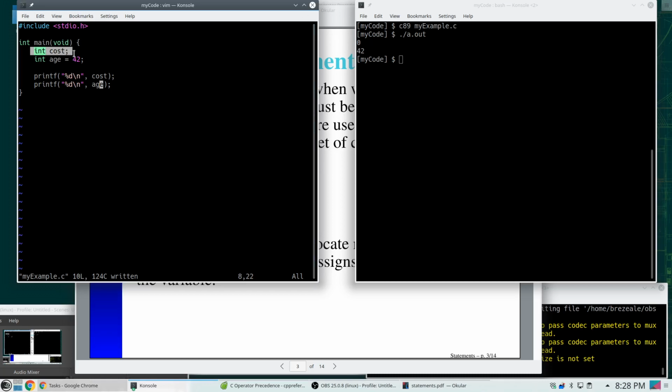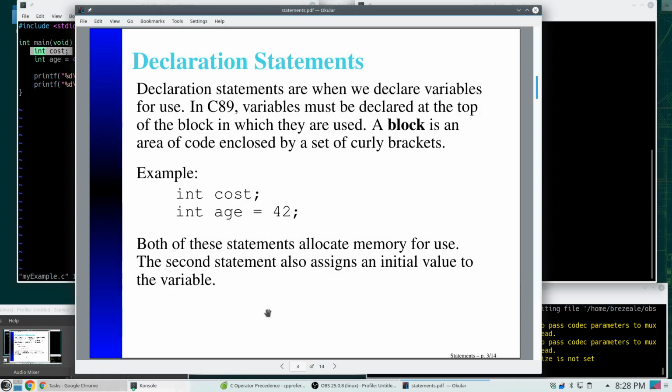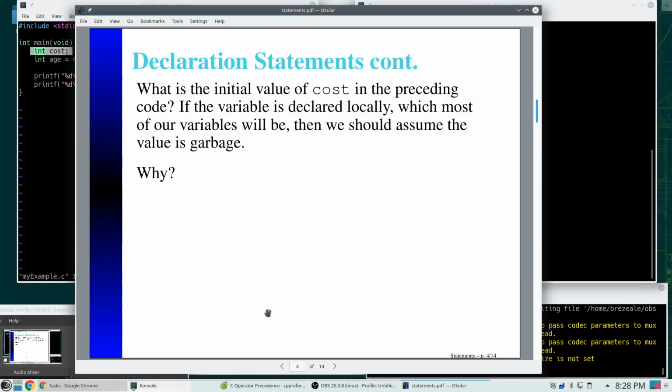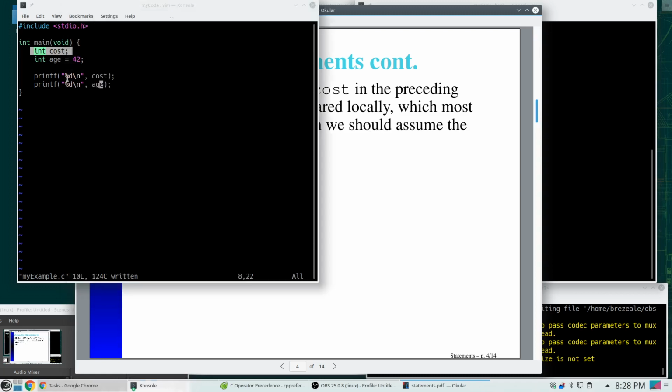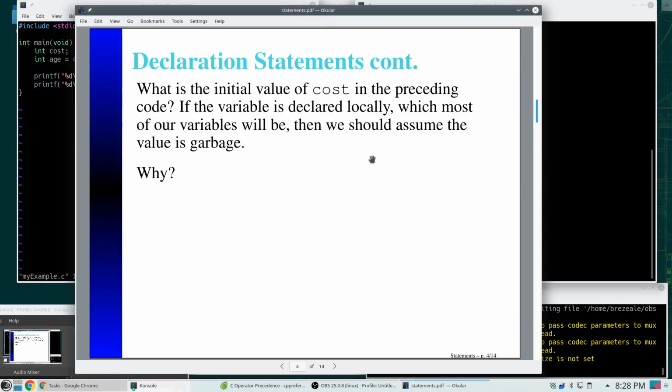But the 42 is what it should be. This is what we just talked about. You should always assume, at least in most cases, and we'll talk about global variables much later as the exception, that for locally defined variables, if the variable is unassigned, then its value is garbage, because I don't know what the bit patterns will be at that time.